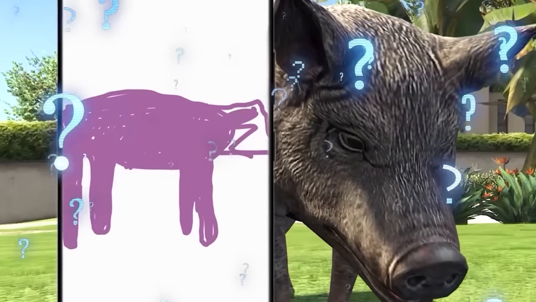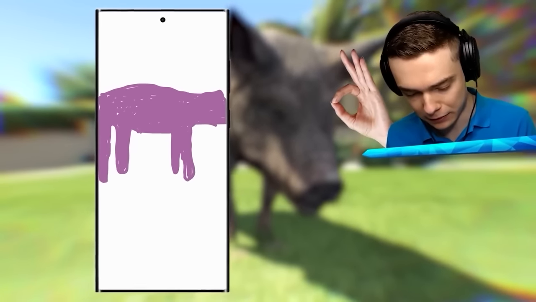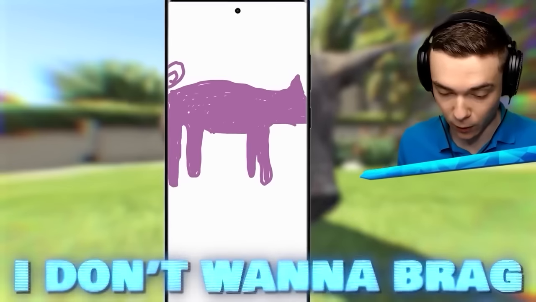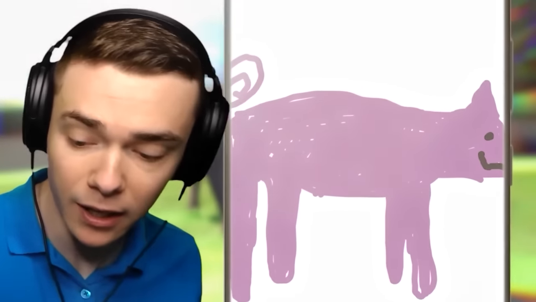All right, so the piggy has a pretty strange head with like a snout. Yeah, kind of like this, right? And then he's got some ears over here and a very big curly tail. There you go. Guys, I don't want to brag, all right? But if that's not the most beautiful pig you've ever seen, he's even happy. I don't even know anymore.